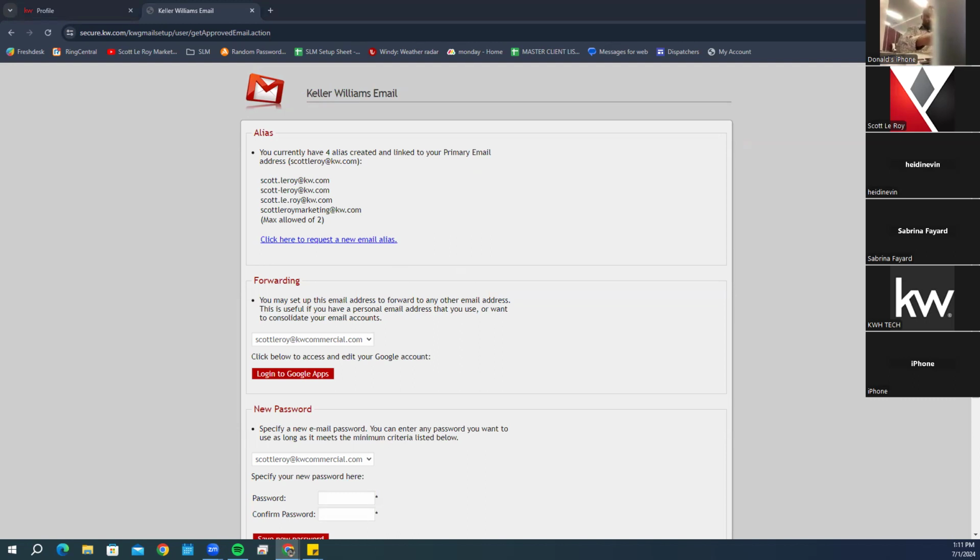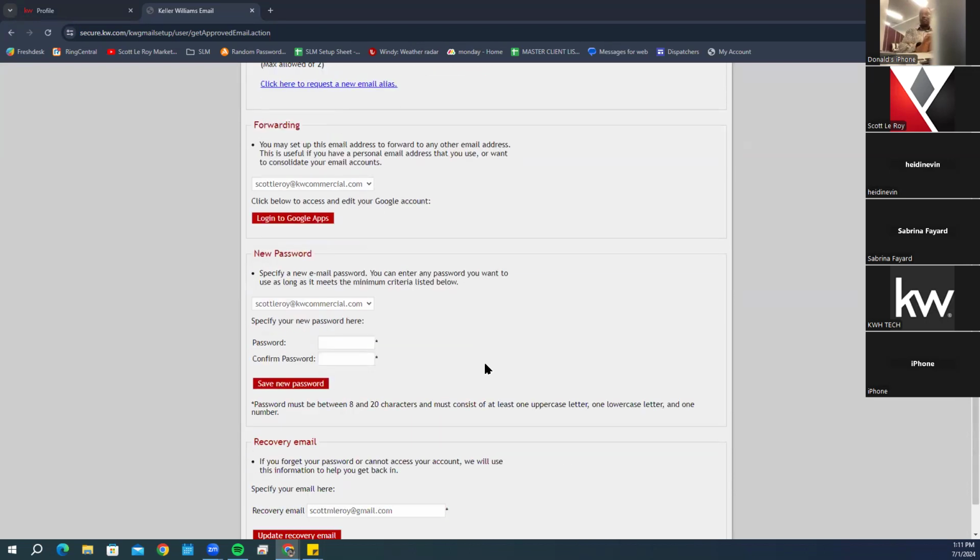as an alias email is not completely a second email address. There are limitations, restrictions, and things like that with it, and we'll be more than happy to assist you getting that set up and providing that information for you. There is also this forwarding section. Again, this forwarding section is a little dated. If you want to reach out to us, we'll set up the forwarding for you. We would just need your email login information because that is actually done inside of your actual email account, not through here. And then next we have the password section.